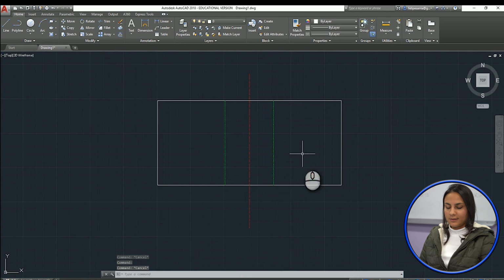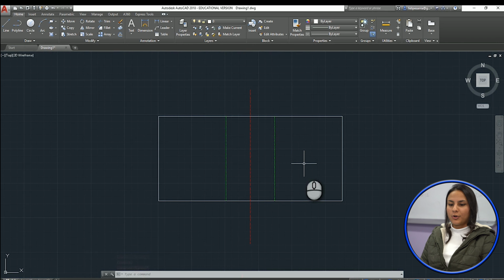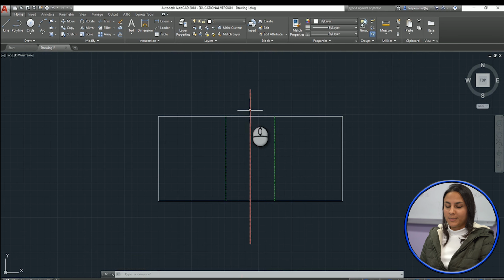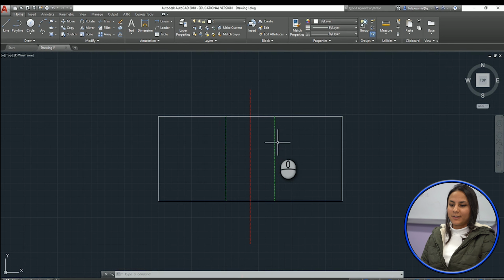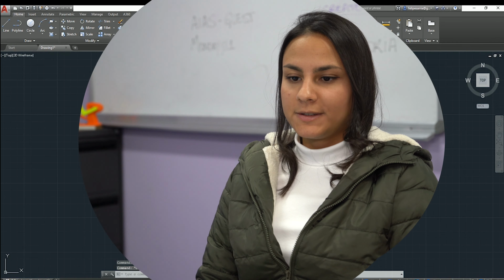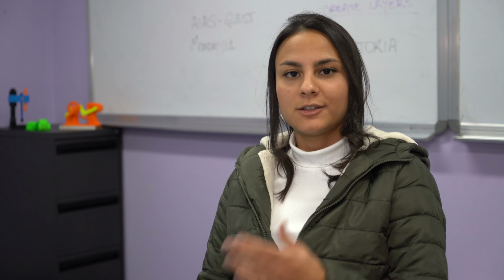So now when I look at this drawing, I know that there is a circle passing through this piece. And I know because of the center line, and I know that I can't see because of these hidden lines. They are telling me this. Okay? So just create your layers.